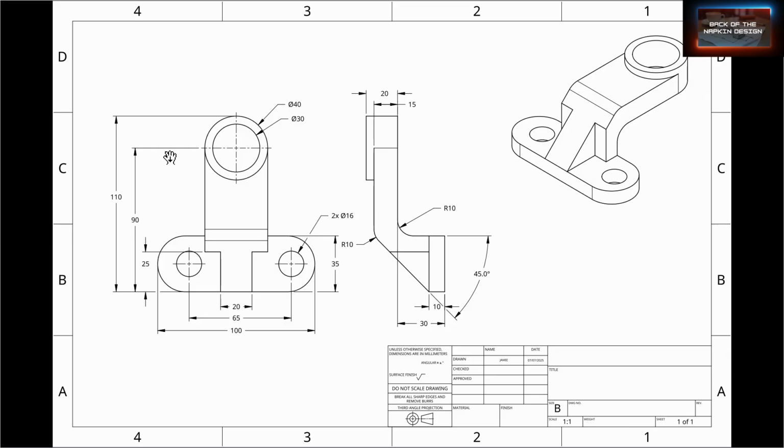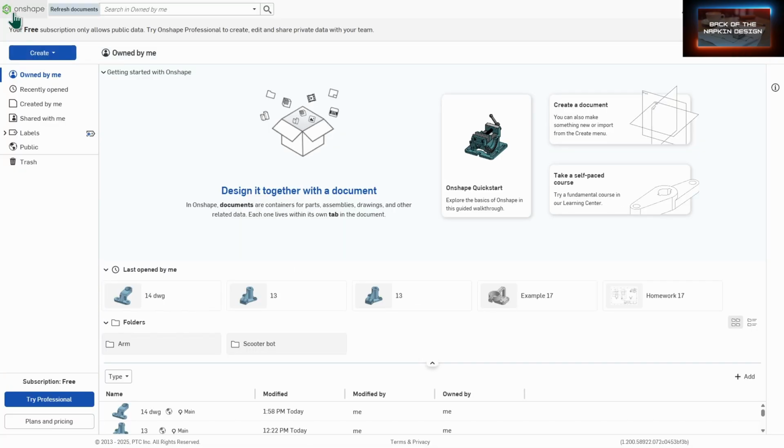So I'm going to just start on this view right here. I'm going to create a plane, and I could make this symmetric, but I'm not going to this time. I'm just going to build this as it is in this plane and then do lots of extrudes and pull up this surface, pull up this surface, and then I can add my blends after. So let's get started. All right, we're using OnShape, and this is a free subscription.